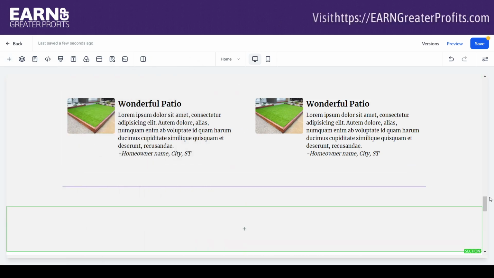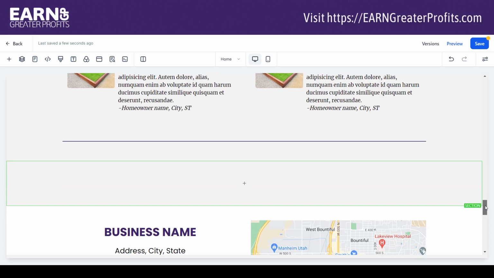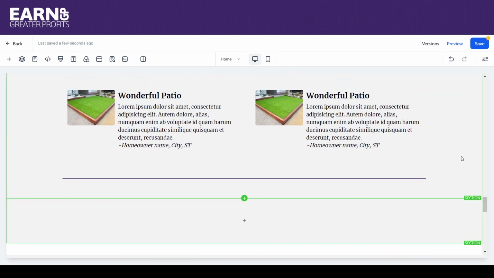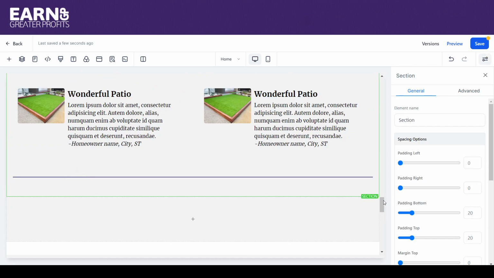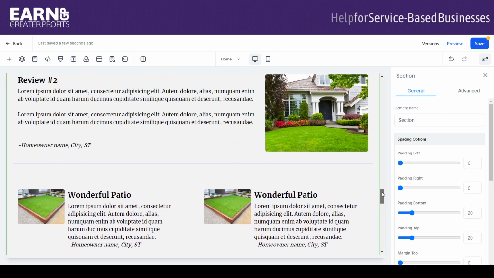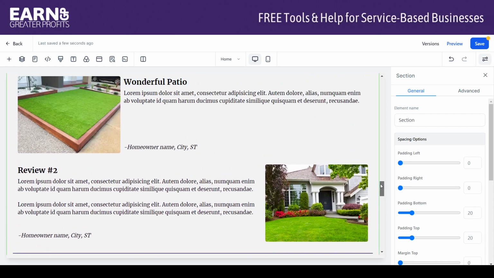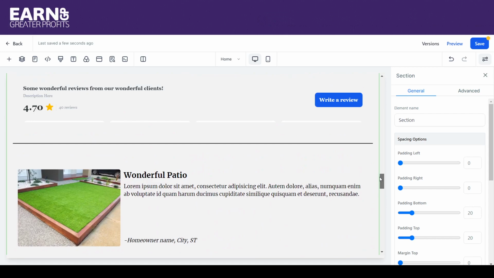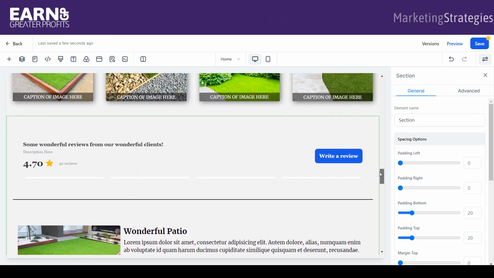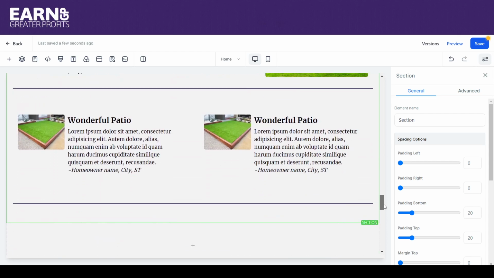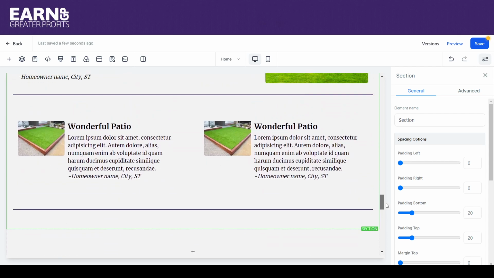It's always great to have each section be in its own thing, but if you notice this green section here, I've got all these different rows and columns, and I've included the reviews widget as well, and I didn't mean to do that. So let's just go ahead and pull down some of this information.